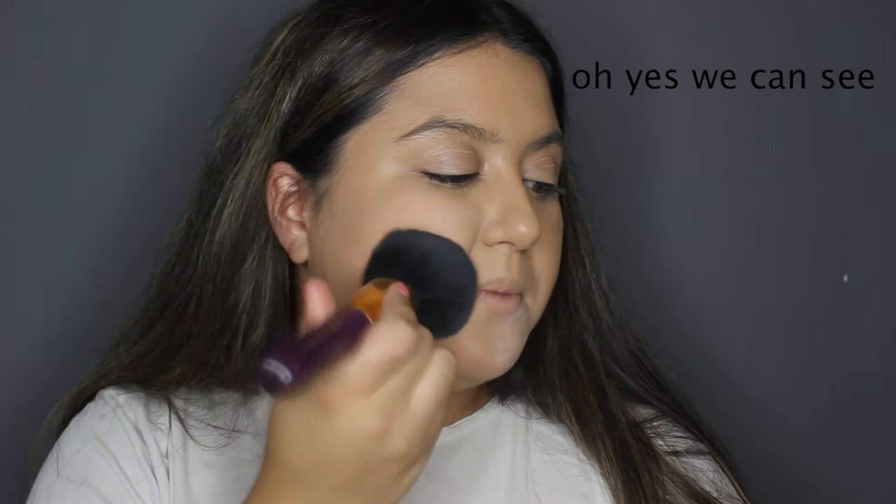I don't know if you guys can see how white this is, but there was a photo of me that someone took in the corridor with flash and oh my god — I looked like Flashback Mary, a hundred percent. It was so bad. I kind of upgraded later to the Rimmel translucent powder, which I think is not bad for a drugstore setting powder. But yeah, you can see now it is just so light.